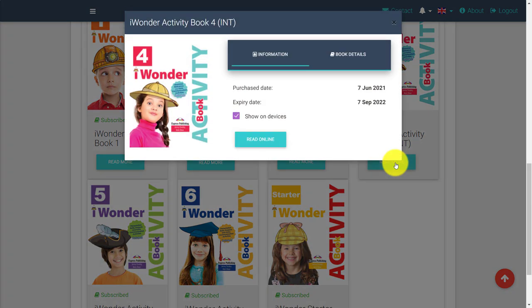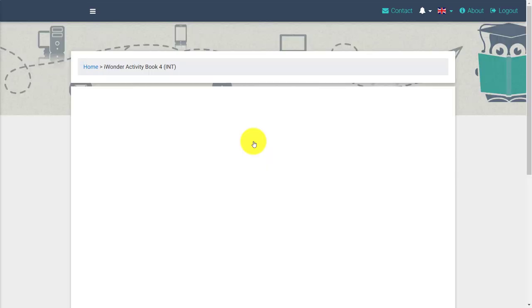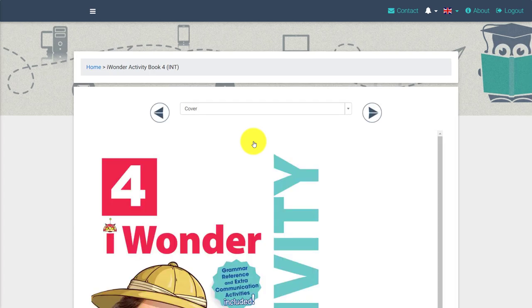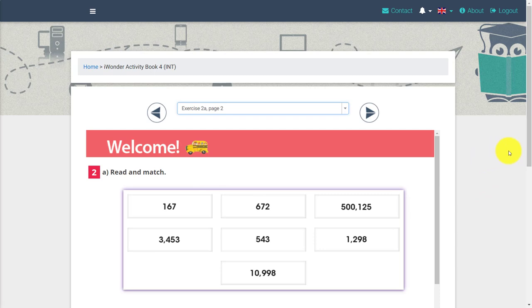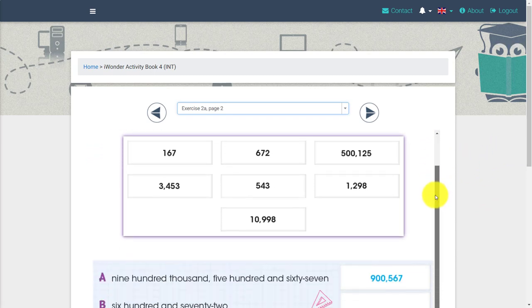So this is what the student would be able to do, is literally just to access the book and do the activities. Remember, we can set specific activities that we want the students to do, and those activities will appear when the student logs in. They'll be able to see the activities that they've got to do. But literally, if I'm a student, I can just come in and go to a certain activity and then do the activity, whatever it's linked to.